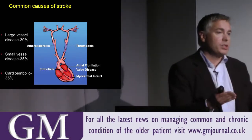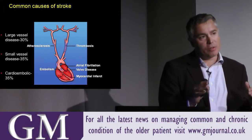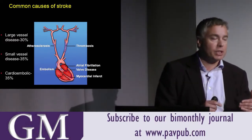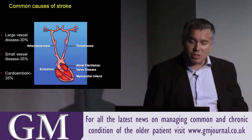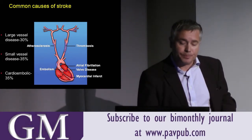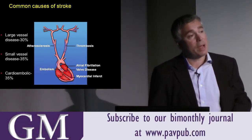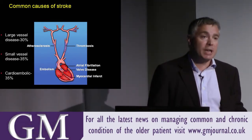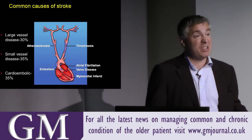With an ischemic stroke, what are the main causes? Excluding the minority — rarer causes like vasculitides and pro-coagulable states — we talk about small vessel disease, atherosclerosis occurring in all vessels including the carotid arteries, and clots that form in the left ventricle or left atrium, usually the left atrial appendage, which then travel and get caught in smaller vessels — cardioembolic strokes. It's helpful to think of those three causes in thirds.